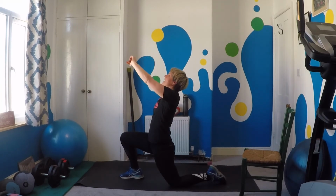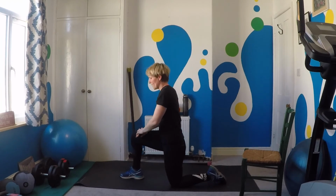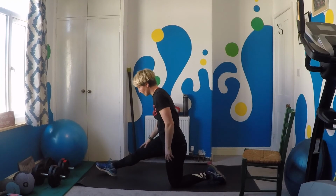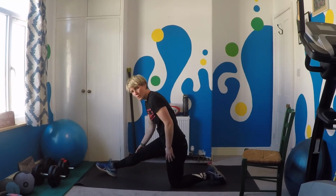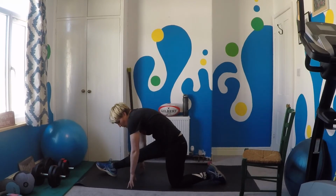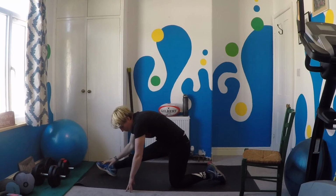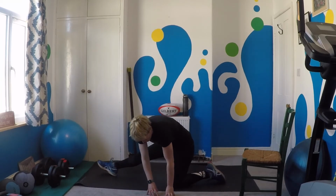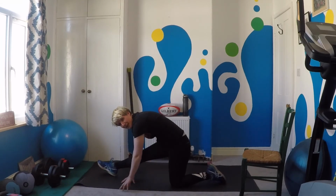Right, bring the arms down. Just bring the weight backwards onto that knee again. And we're going to straighten that top leg. So we want that leg as straight as we possibly can. Get your balance by leaning down and see if you can touch the floor, and you can just anchor yourself out with your hands. If you struggle in this position, you could bring both hands round to the side, but try not to go all the way round to the side because that will change the stretch altogether. So try and keep your hands as close to your leg as you can, but leaning over the top.